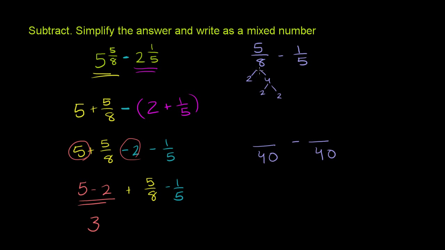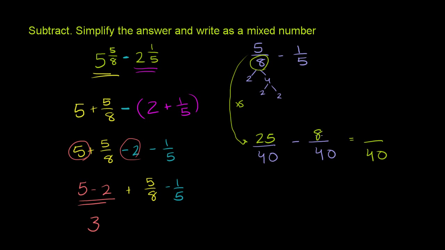Now, to go from 8 to 40, you have to multiply by 5. Then we have to do the same thing to the numerator. If we multiplied 8 times 5, you have to multiply 5 times 5 to get 25. So in either case, we're multiplying the numerator and the denominator by 5. Now to go from 5 to 40, we have to multiply by 8. So we also have to do that for the numerator. So 1 times 8 is 8. So now we have 25/40 minus 8/40, and we're going to have 40 as the denominator.